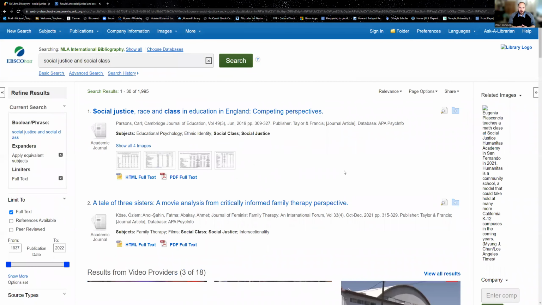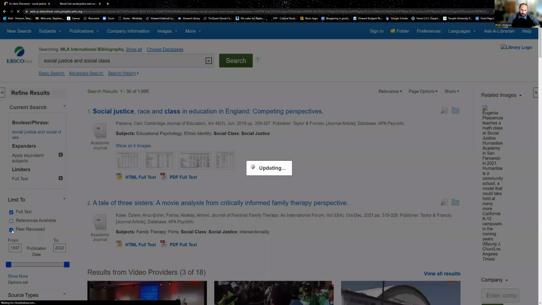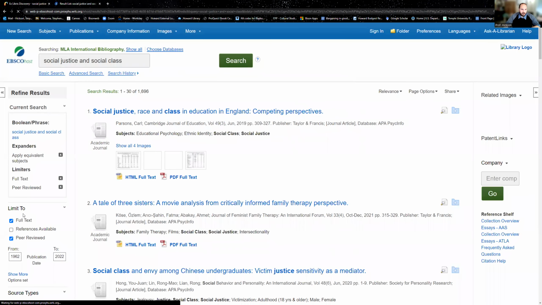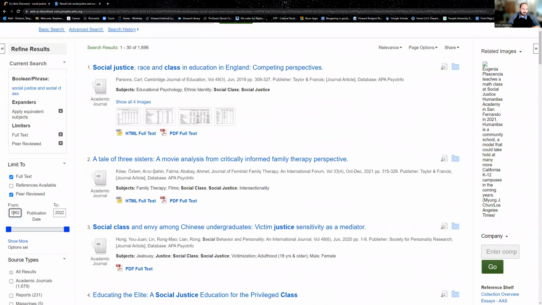And same thing here, you can refine your results using what's listed over here. We want peer-reviewed. We want published in the past 10 years or so. Again, I'll do 2010.